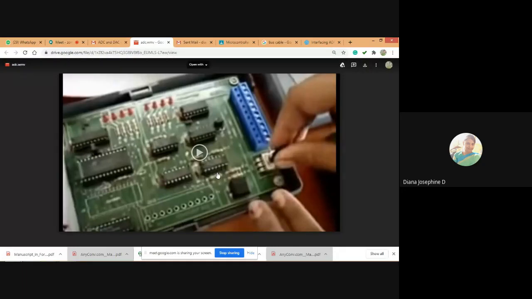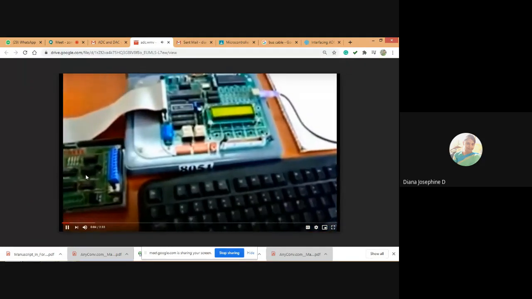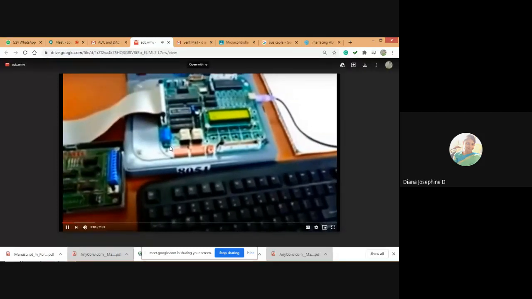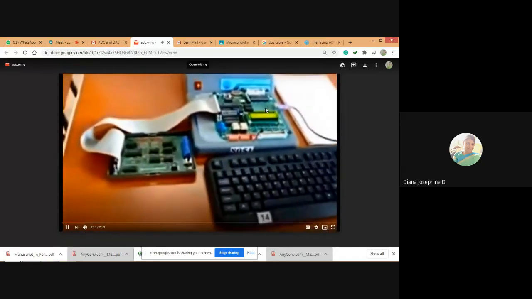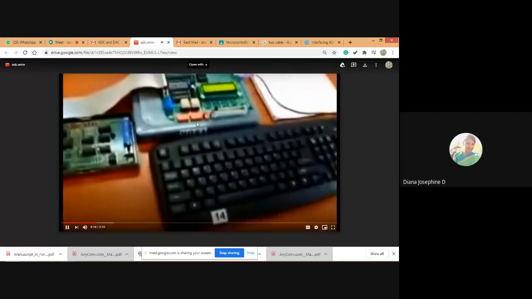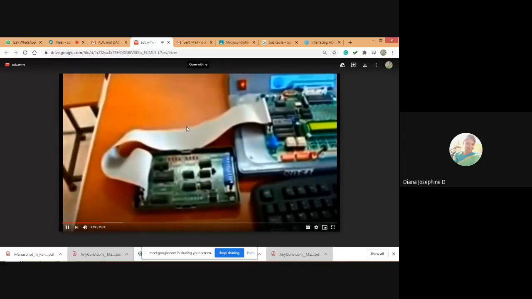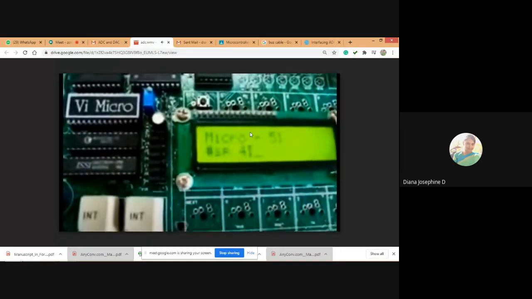You can directly interface this kit. This is the ADC0808 kit, and this is the 8051 microcontroller kit. You can directly interface this kit with the microcontroller kit using this bus cable. No other extra connections are required. We used these two kits to perform analog to digital conversion. We have the conventional coding with channels and port. We feed that program into the microcontroller, and next we run the code. Okay.